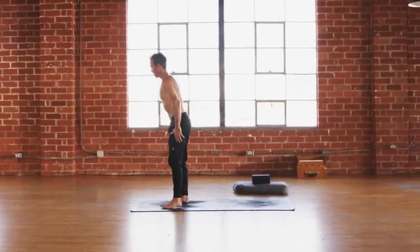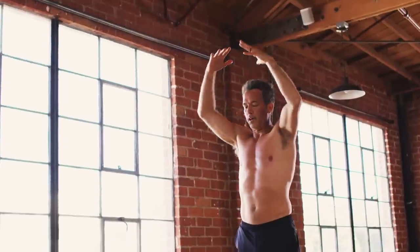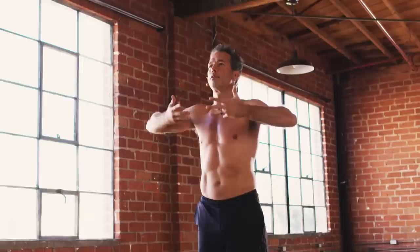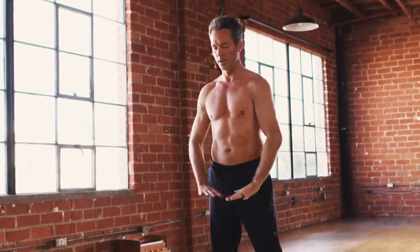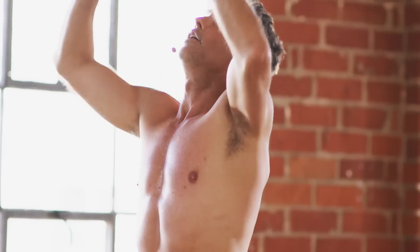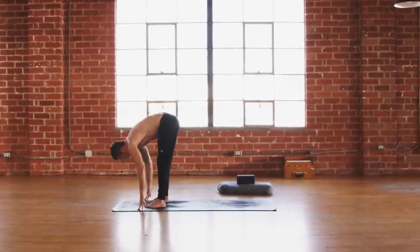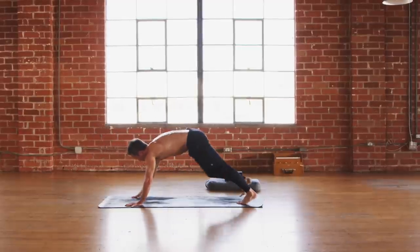Good, step forward. Both arms up, inhale. Cool head, warm body, exhale. Hands up to the collarbone height, inhale. And draw it down, exhale. Qigong, upward salute. Inhale up. And exhale, fold. Over and down. Flat back, inhale. Step back to plank, almost there, you guys.